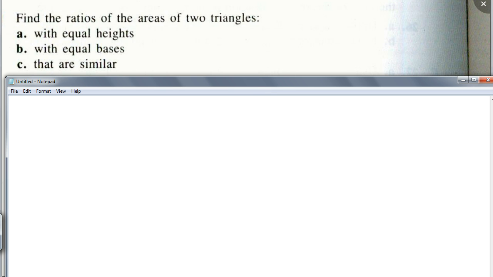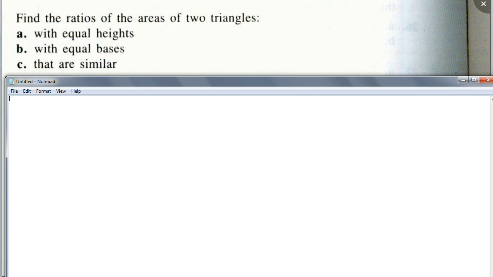Well, actually, we know the result for this one, right? What do you know about the ratios of the areas of two similar triangles? They are a squared to b squared, not a to b. If the two triangles are similar, these are similar polygons, right? If two triangles are similar, we know that the ratio of their areas is a squared to b squared. So we know the result for the third one. Let's look at the first one. Do you think with equal heights, it's going to be a squared to b squared also? We'll see. Let's take a look at it.